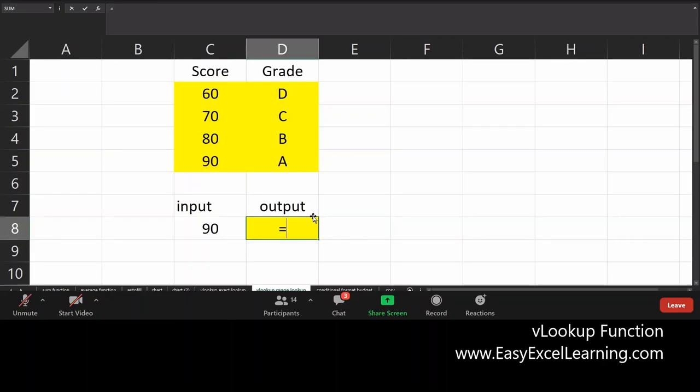Okay, somebody said something. Equals VLOOKUP. Good, VLOOKUP. All right, open parentheses. C5. C5, be careful. It's gonna be the variable. So it's gonna be C8 is what to look for. Okay, because if we say C5, we're doing the work for it. So we don't wanna do the work for the algorithm. We wanna point it to what to look for. So it'll be C8. All right, keep going, Michael. So what's the next part? So the second parameter is where to look. Where to look.